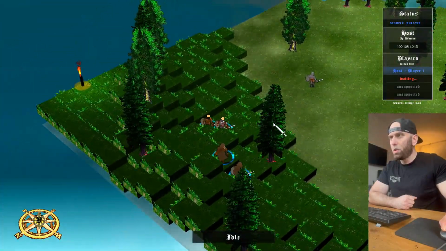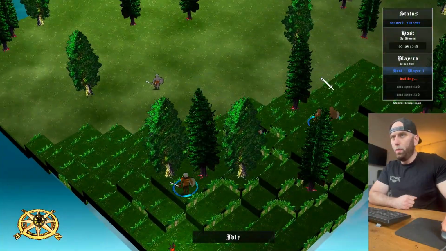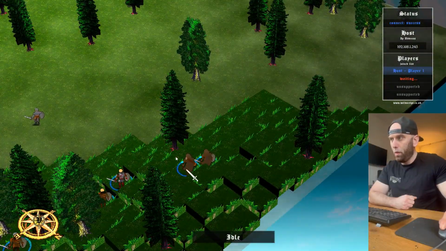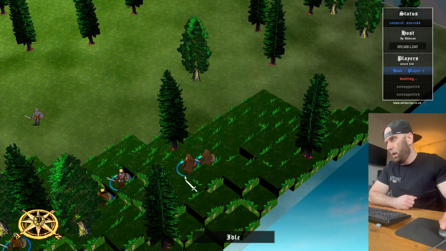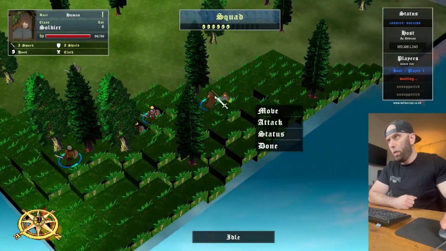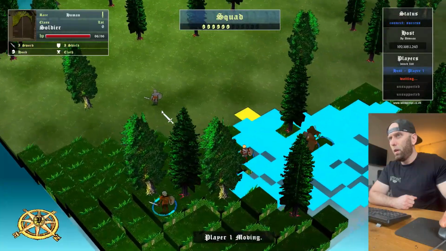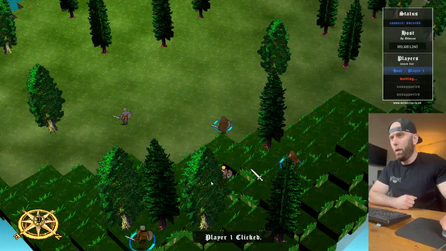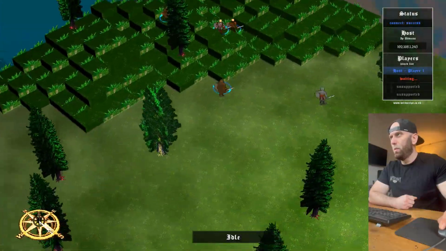Oh, and also previously we only had the idle animations for the back-facing sprites, but that is not the case now. We can move, and you can see them running that way now, which is great.